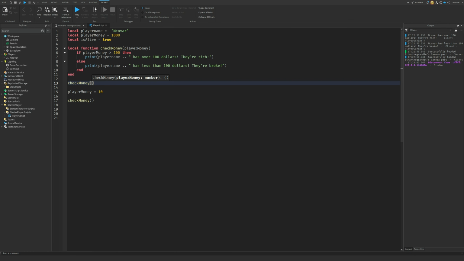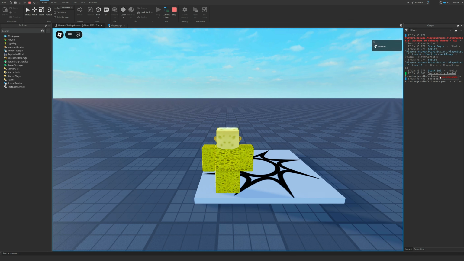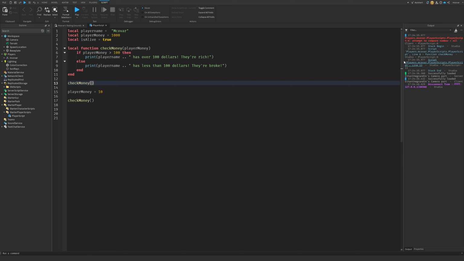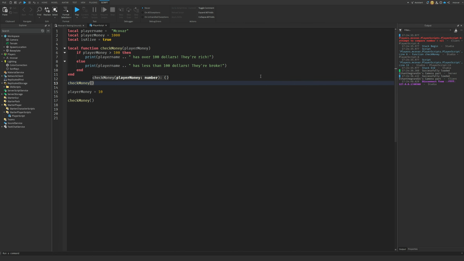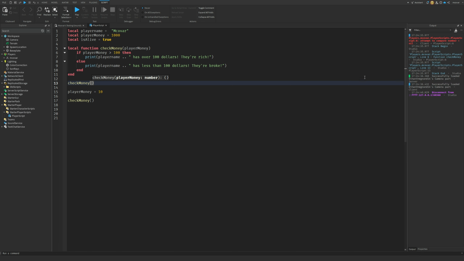And to run it, well, actually, if I ran it right now, it wouldn't work. You can read the error yourself, right? It says from my player script, attempt to compare number to nil, because there's no value in here. It sends in nothing, which is nil again. That's what nil is, nothing. So it sent in nothing, which is not good. It should have sent in something. So I'd have to put in player money, right? So that's what parameters are, and very useful.